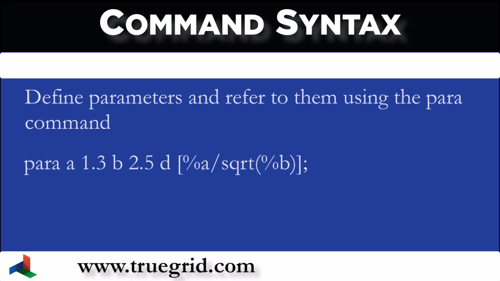This is also an example of how the semicolon is used to end an arbitrarily long list. This para command could go on for pages if we had that many parameters. Who would ever want to have that many parameters? We've had customers wanting as much as 20,000 parameters. It's used quite frequently. Now, in the special case, when you want to use a single parameter, you don't even need the square brackets.